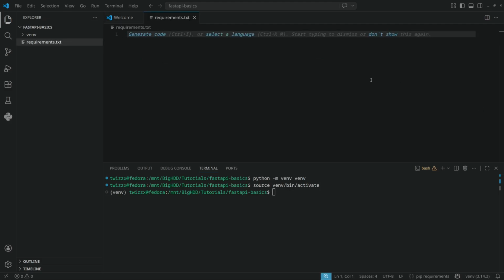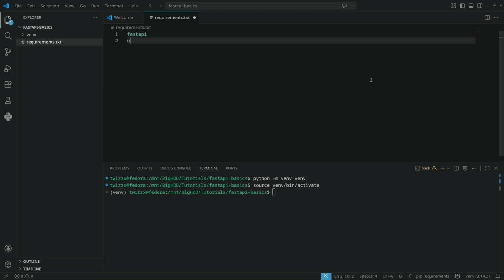So here I'm adding the FastAPI package, and you can actually also pick a specific version if you need to. And if you don't specify anything, it will just use the latest version. So here we will go to the pip install, the requirements. It will go through the file and install everything, which is very simple.